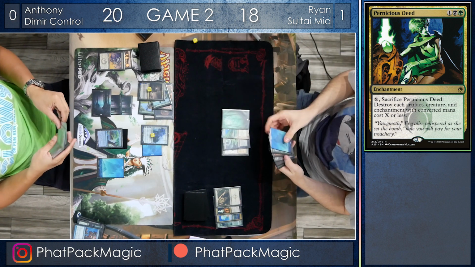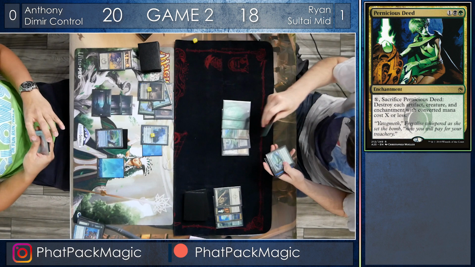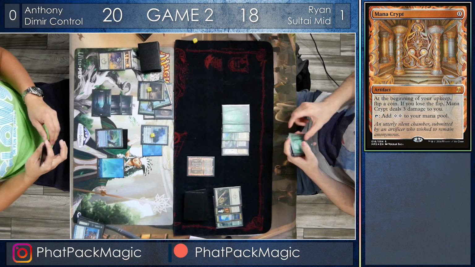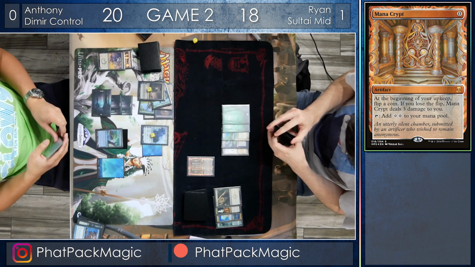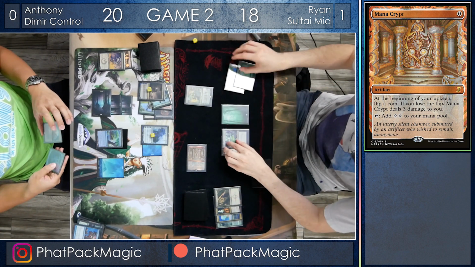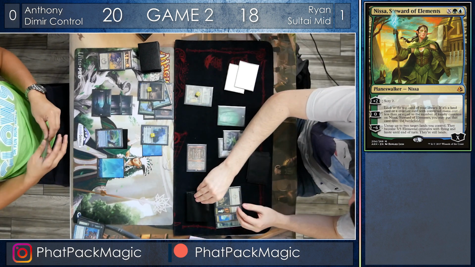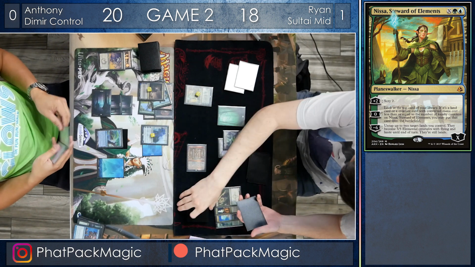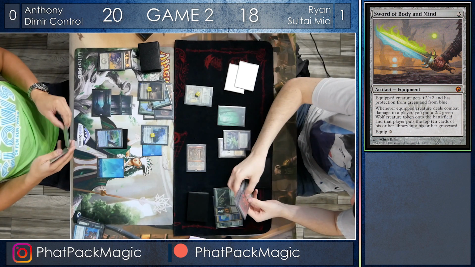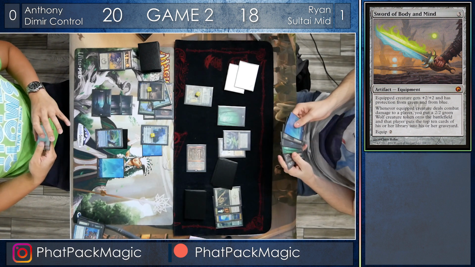But Ryan's got a pretty juicy Mana Crypt in there, so he can definitely ramp out something pretty big. So he's got five, six, seven. And he's going to start off by playing a Nissa for two. And he's going to pump up to four to look at the top two. And there's Sword of Body and Mind and Dark Ritual. Now, the unfortunate thing is, if he keeps them on top, Anthony is going to take that as a signal that Ryan wants that card and will just Ashiok it away.